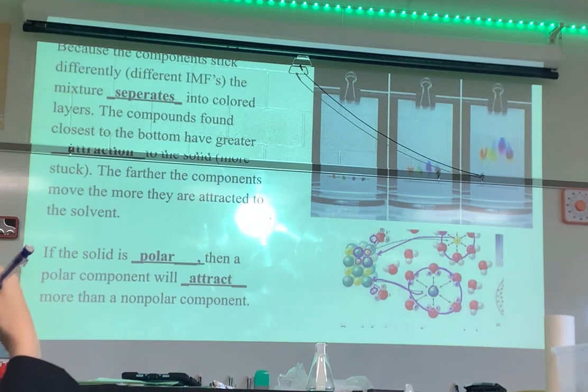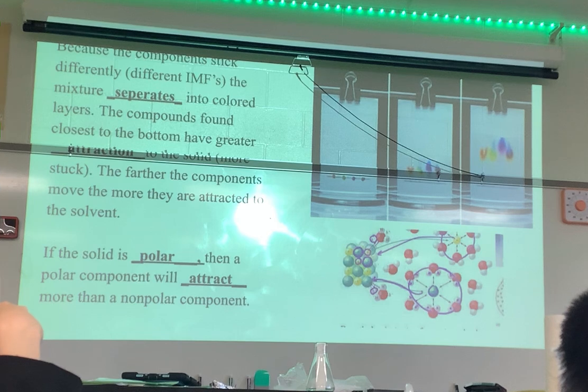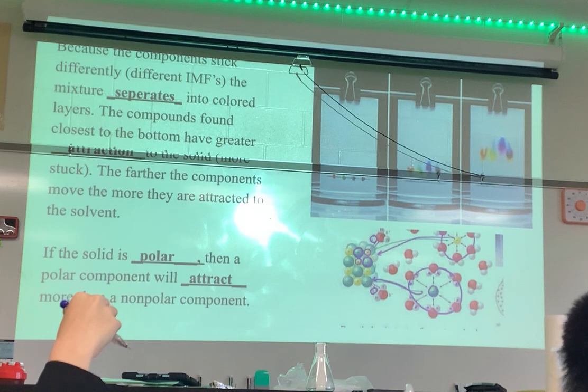So whenever you're dealing with chromatography, the first thing you should always do is figure out what is flowing. Is it a polar solution or a non-polar solution? Otherwise your results would be opposite if you use the opposite kind. Why are we not doing the chromatography the other way, where the water is poured on the top of the paper and then flows down?